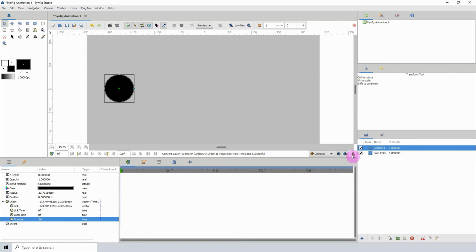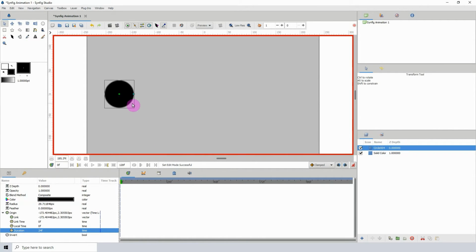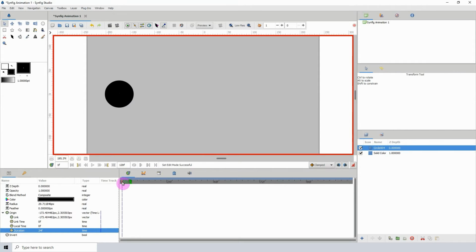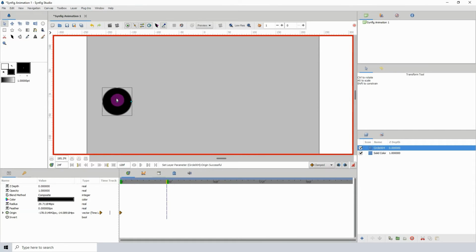So let me go ahead and just animate something here. I already removed the first keyframe. So let me just go and create an animation here. I'm going to stop at frame 24 here. I'm just going to come over here. Okay, so notice this problem right here. When I try to move my object over here, it actually snaps back to the left. I believe that is an error within the program, within Synfig. So it's not supposed to behave like that. I'll have to ask about this.